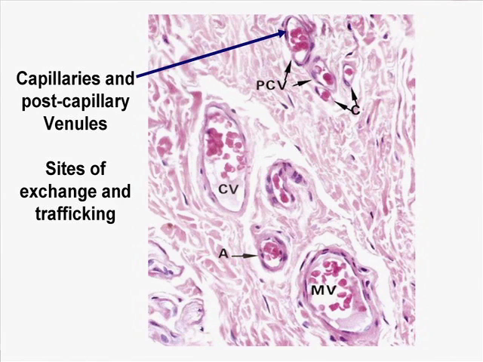So if you were a white cell involved in immune surveillance and you needed to get out of the vessel to seek and destroy danger signals within the tissue, you would find it most convenient to get through the wall of these single cell, very thin vessels and not the muscular arteries. And of course, the same is true for nutritional exchange and waste exchange.